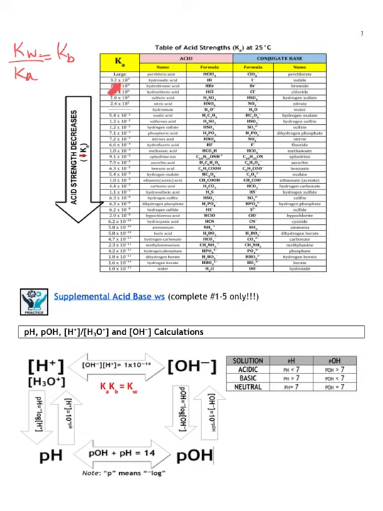This is actually from high to low Ka values. So the acid strength is decreasing going downward because the Ka values are decreasing. In other words, the acid strength is increasing going upwards. These are all the acids and their conjugate bases, and the names of them as well. But with this chart, you oftentimes are given your K values, whether it's Ka or Kb.